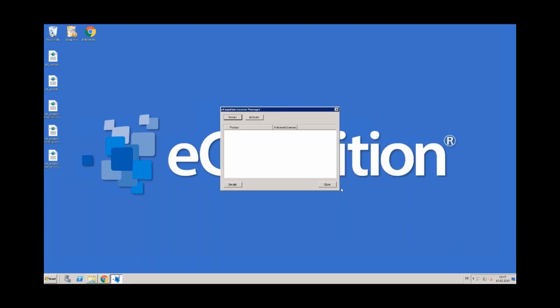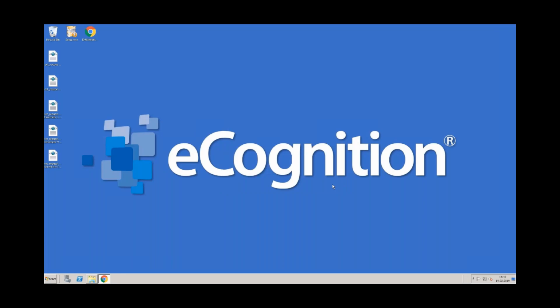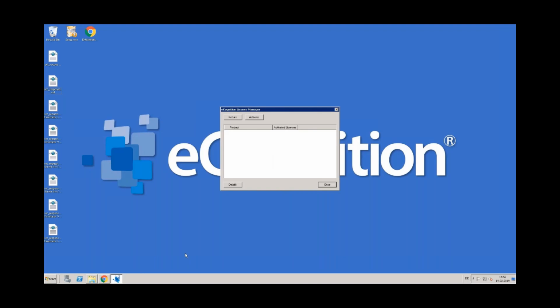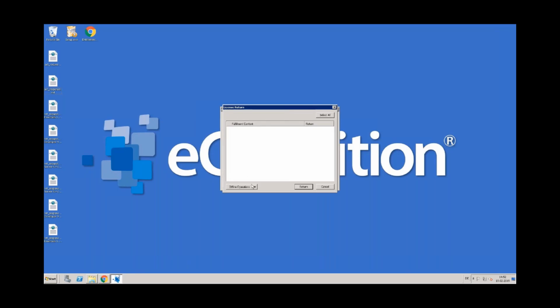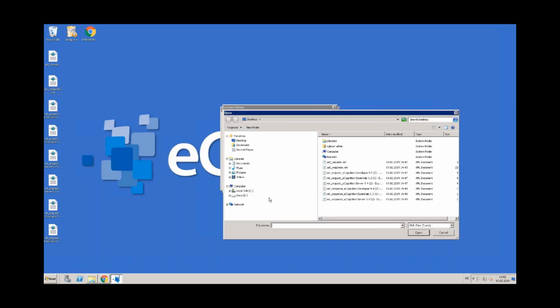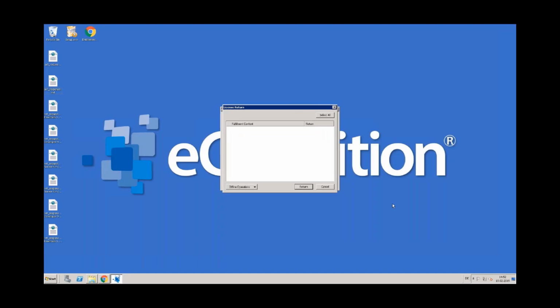Again, keep in mind the downtimes, and then you will take the response file and read that into the license manager, as we're going to see here. So again, click on return once you receive that response file, and then process offline response, and then just navigate to where that XML file is, and this will complete the return process.